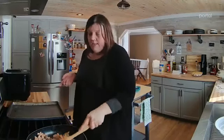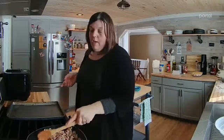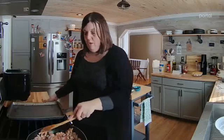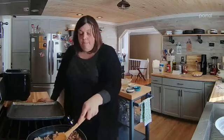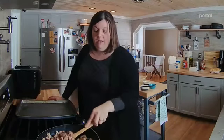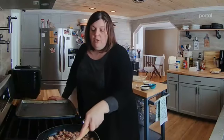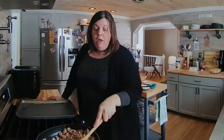So let's see here. It still has a little bit of a ways to go. Just going to kind of toss it a little bit. Now, here's another thing that I do, which I'll show you as we go along. I use a food processor to chop this up. I like it minced, I guess, is what you would say. I don't want chunks of beef or different parts not really incorporated together correctly. So I use my food processor, which I'll show you, after I drain it. I then put it in the food processor, and then I will add all the other ingredients, and then we'll form the pie.